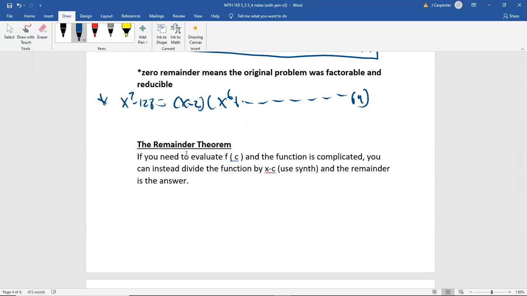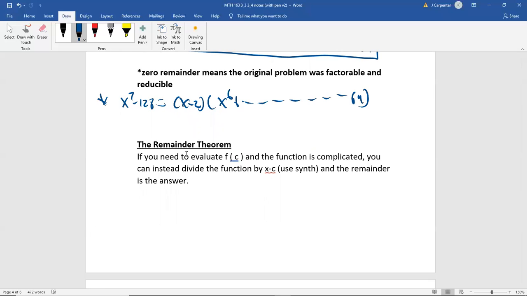Now, this is a mind warp, I know. No one is going to look at this and go, that makes sense right now. So if I give you a function and I say, find out what f of 5 is, traditionally you would say, well, just turn all the x's into 5s and process that arithmetic and boom, you get the answer. What I'm saying is, sometimes that function is a pain to evaluate, or maybe there's some other reason. There's another hidden reason to do it that I'm not saying here.